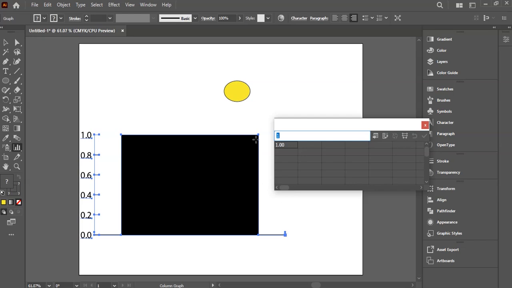This is one column. As you are seeing, if I want to increase the number of columns, type here, starting from 2, 3, 4. I click here to delete it. I type 5, tick.